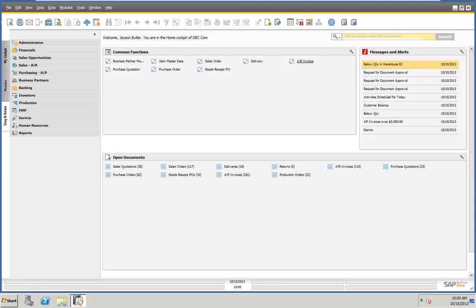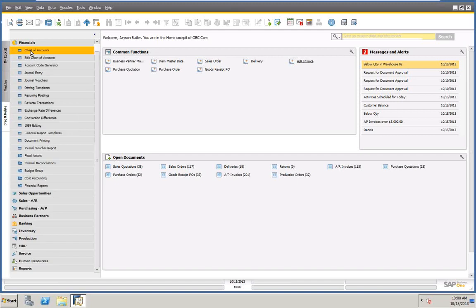So let's talk about some concepts when we go through this. If we go into financials, we will see here that we have journal entries and journal vouchers. Put simply, a journal voucher is a journal entry that's saved in a draft form. This is SAP's way of saving it in draft form. Because it's saved in draft, we're not going to affect any general ledger, any historical data, and so on.